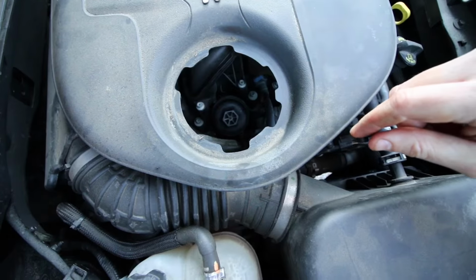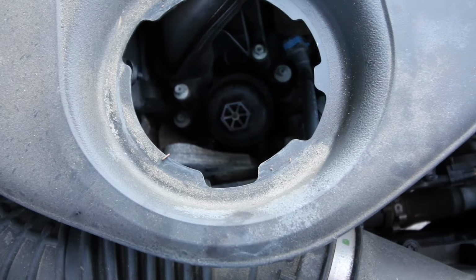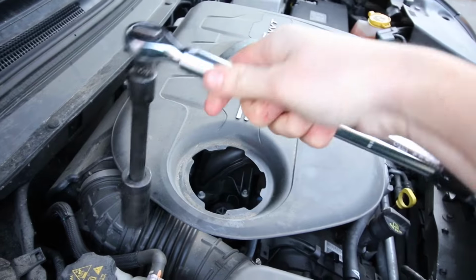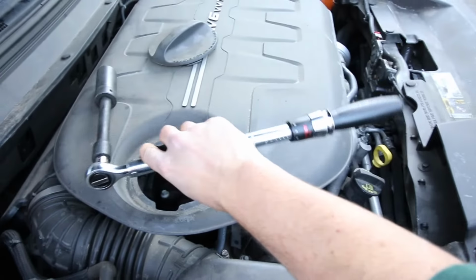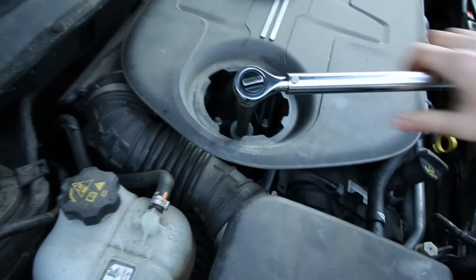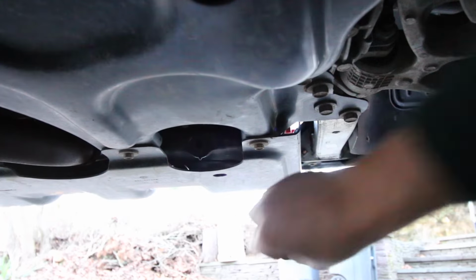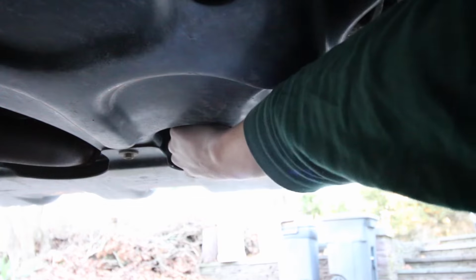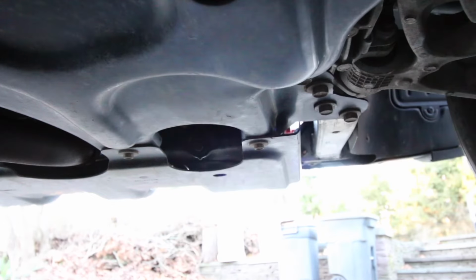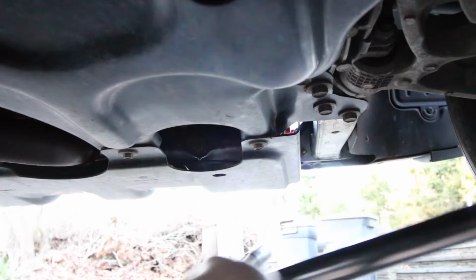It's tough to see, but on there it says to torque it no greater than 25 Newton meters. Grab yourself your 24mm socket, an extension, and a torque wrench, and set that to 18.5 foot-pounds and tighten that down. Looks like we're barely dripping now, so we can reinstall our drain plug. You want to hand thread that, and I like to torque that to 18 foot-pounds, just like the oil filter housing. And that's it, it's not much.